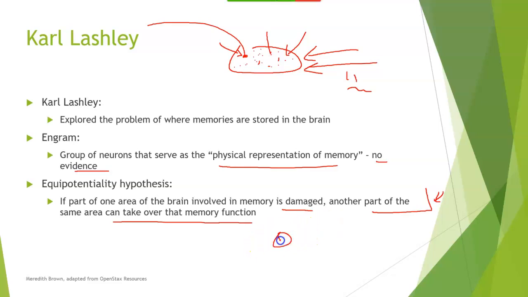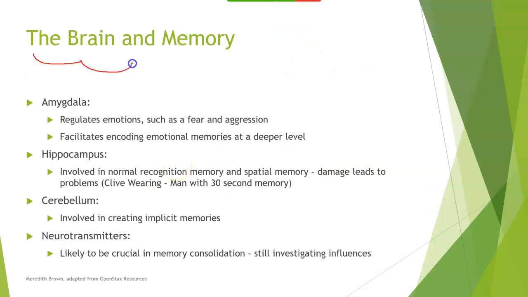Or certain parts of the brain are damaged, certain memories are lost, and they are unable to get back to those memories. So, can this happen? Yes, we do see that individuals that have memory damage, that have brain damage, are able to have memory functioning after a few months of healing. They do get back some memory functioning, and we can see perhaps that it is shifting. But we don't know for sure. That's why it's a hypothesis. We're still investigating.